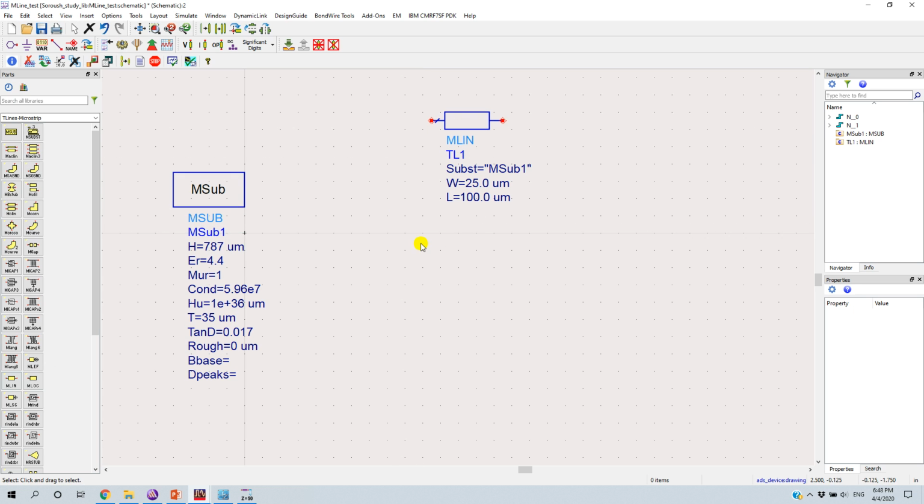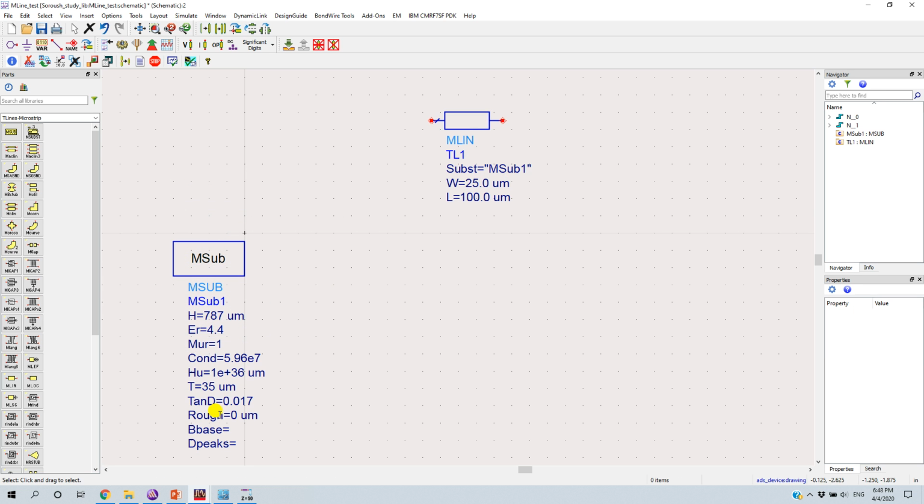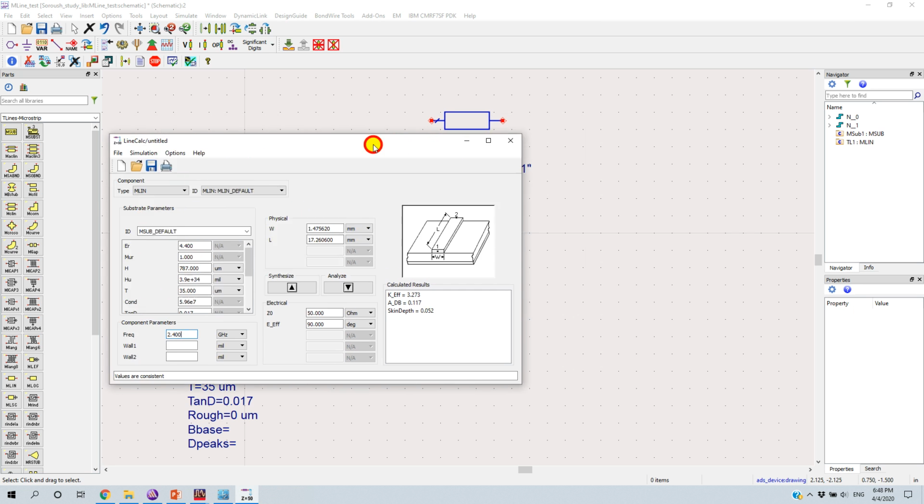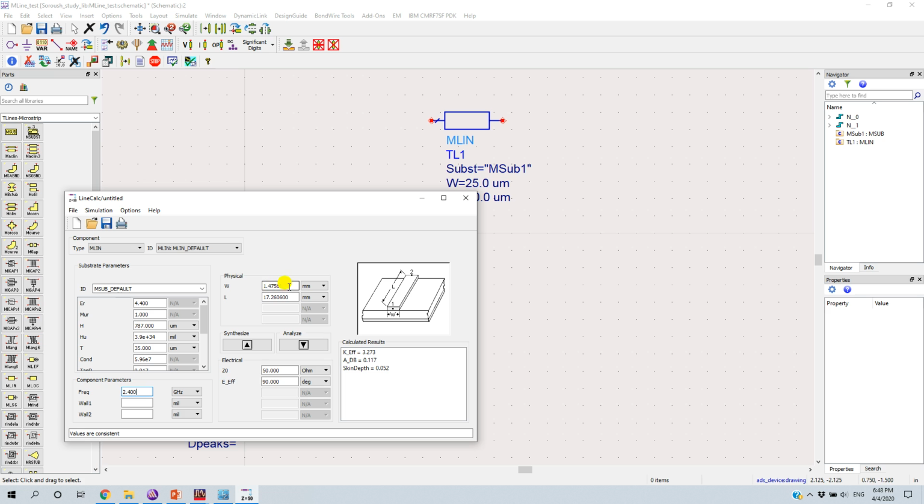line, and as you can see here, you can change the width and the length of that transmission line. And please make sure that the substrate material of this line is pointing to the substrate parameters that we already have in this design. Okay, so based on the line calculator, the width of the line should be 1.47.